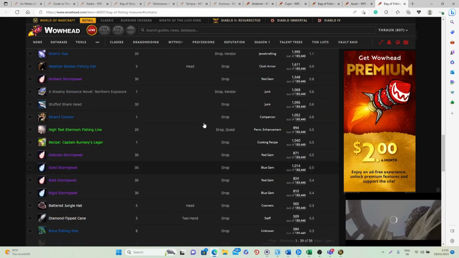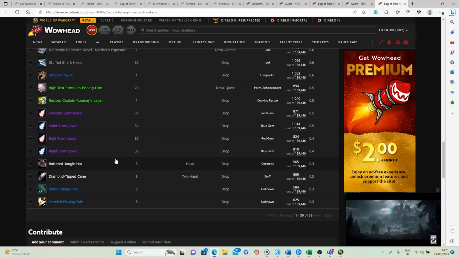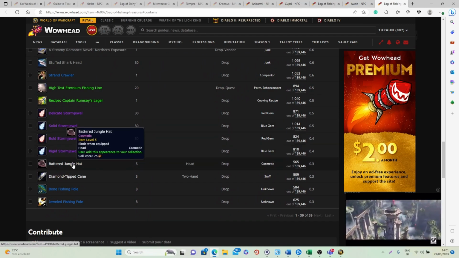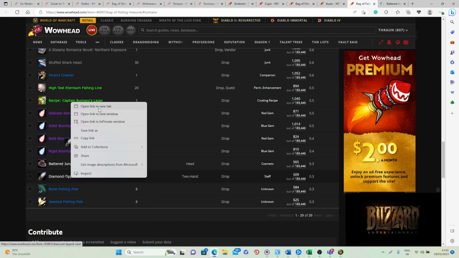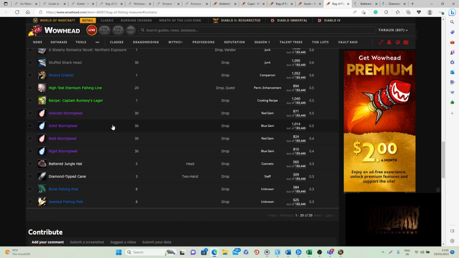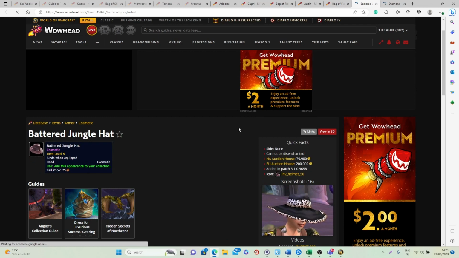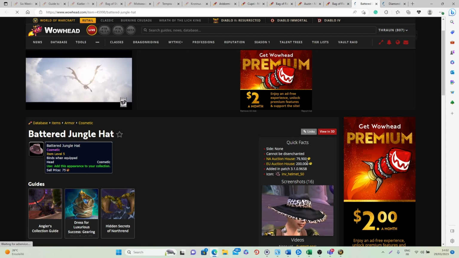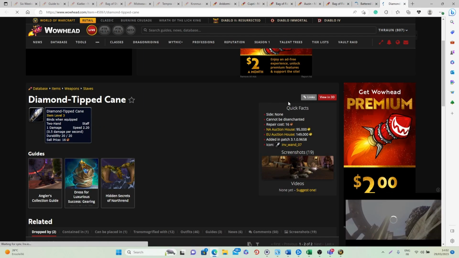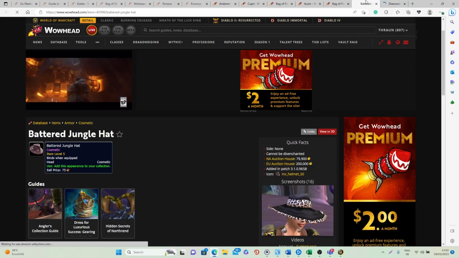The only difference is that this time the different items you can get are, in my opinion, a little bit more interesting. So you have the battered jungle hat and the diamond tip cane, and both of these items are really interesting, and you can really sell them for a lot of gold. So this one is a cosmetic item, which means that anyone can use it, and as you can see right now on average it's 80,000 gold on North American realms and 200,000 gold on European realms, and for the tip cane it's 95 to 150,000 gold. So definitely you will be able to make a lot of gold if you manage to get these 2 items.